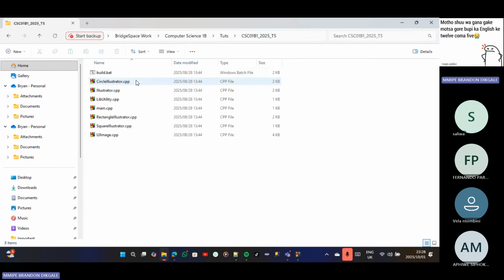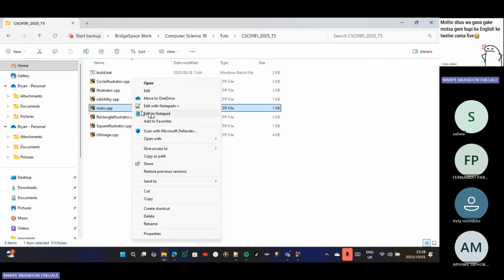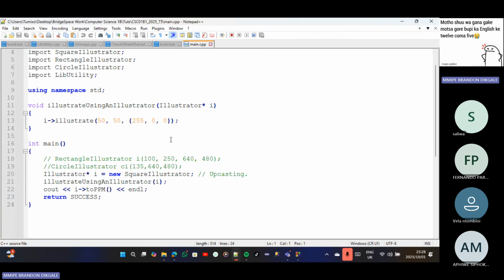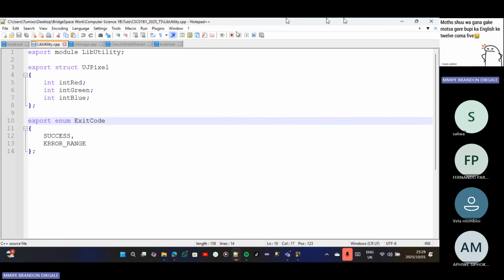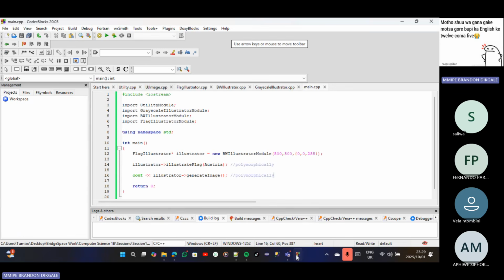I think it's tutorial 5. Let me check how they do it in main. They say illustrator pointer goes to new illustrator. This should have worked. So we said flag illustrator, illustrator goes to new.